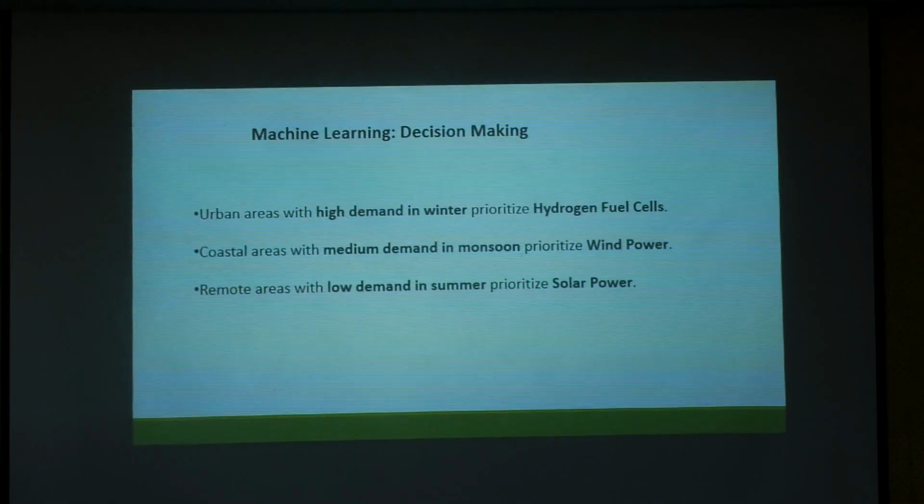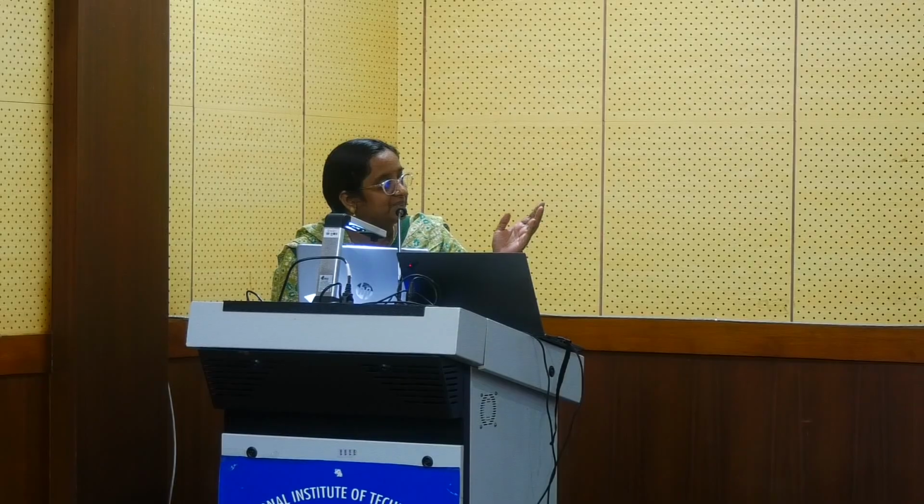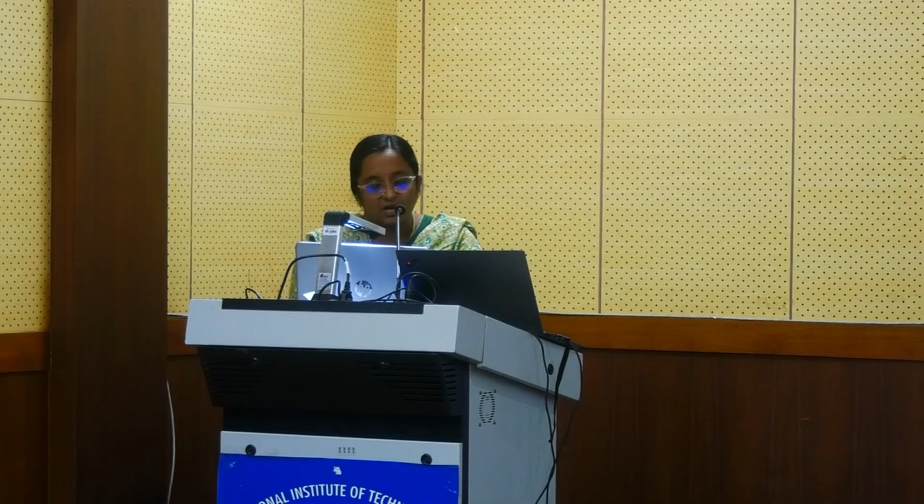And now once we make this decision, you can also come up with which type of power generation should be used, whether it is wind or hydrogen or solar cell. Because when you see coastal areas, we can go for wind. When we are going for hill areas, we can't go for solar. Mostly wind as well as solar you can use, but not hydrogen. In urban areas, we can mostly go for hydrogen. We can't go for wind. Depending on those areas and locations, we can decide which one we have to use.